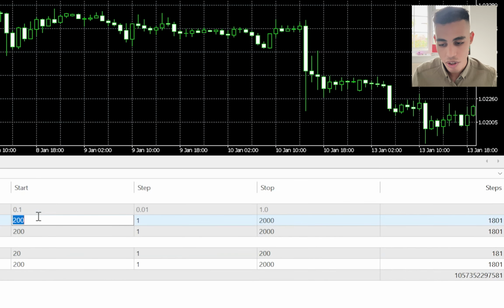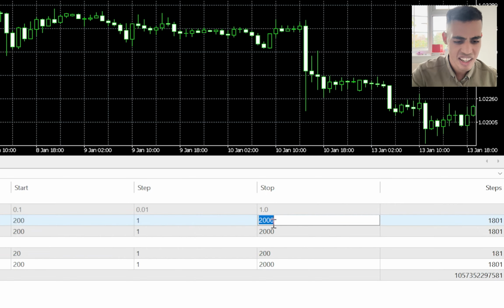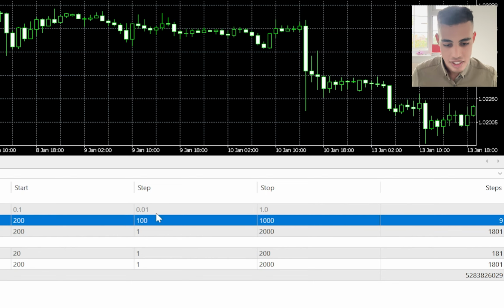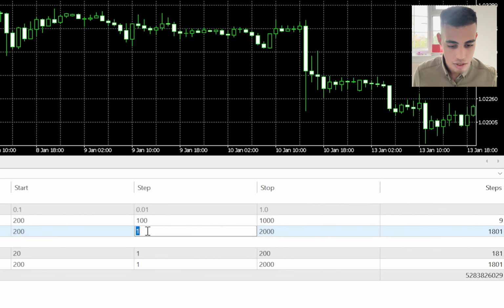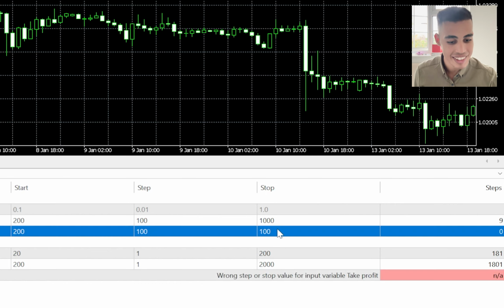So I'm going to go from 200 points in the stop loss to, let's say, 1,000 points, and I'm going to go in steps of 100. So I'm going to check 200, 300, 400, until 1,000. Boom, steps of 100 until 1,000, that's it.